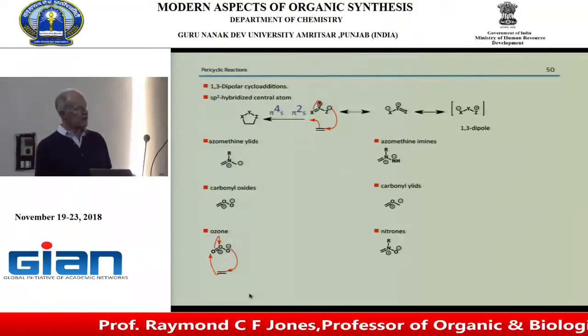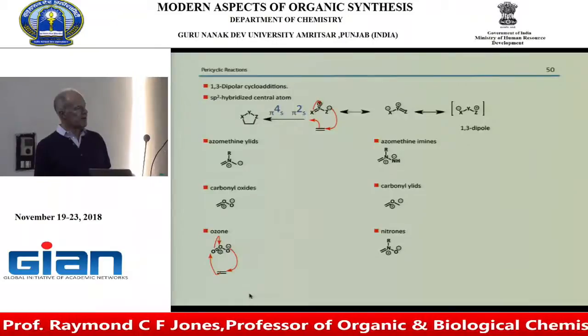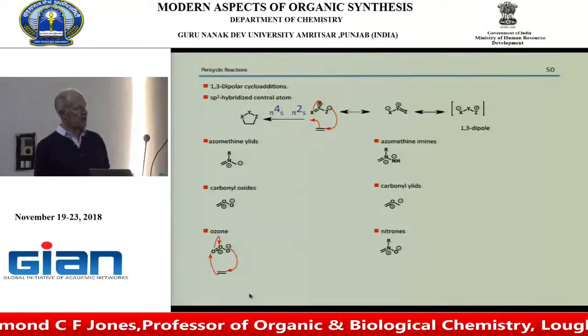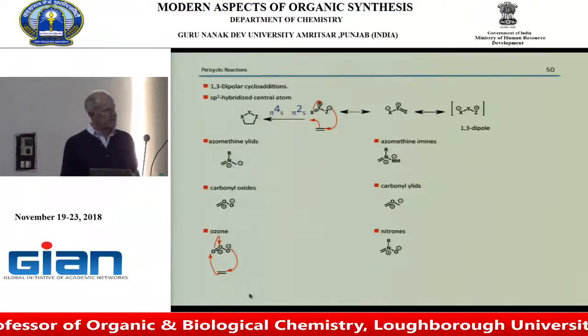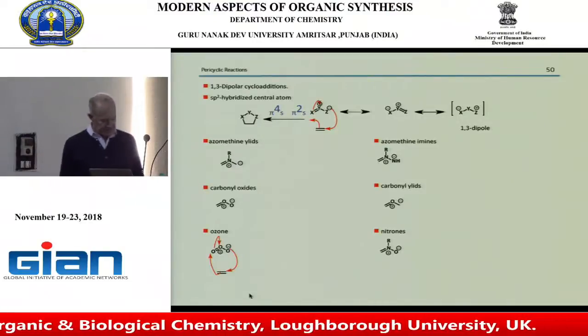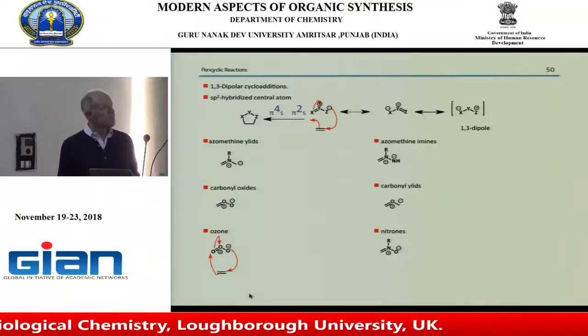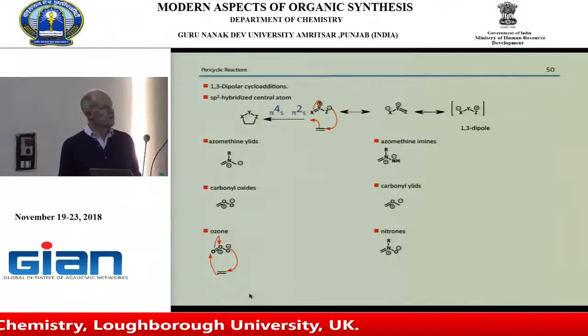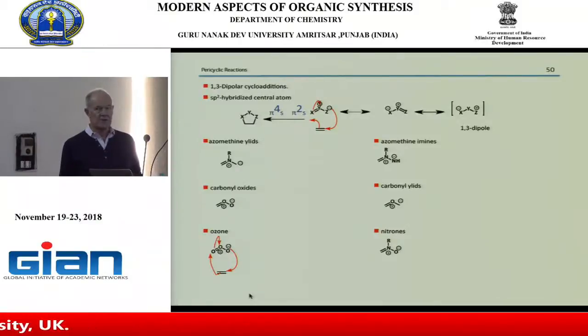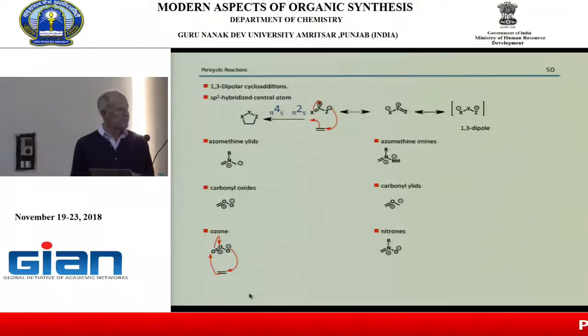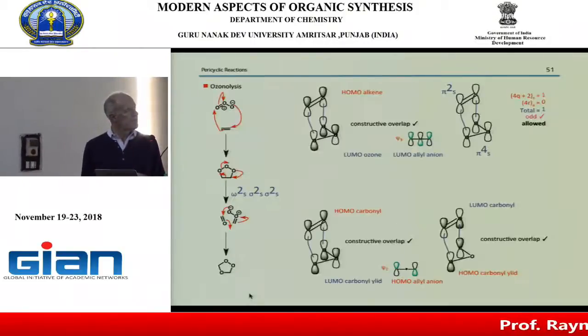And then nitrones, so azomethine ylides and nitrones were the ones 2 slides ago as my first introductory examples of dipoles. So there's a fair number of different dipoles. There are more, and you can find those listed in reviews and textbooks, but I think that's enough examples that you can see you can have a certain amount of variation in these. So what can we do with them?